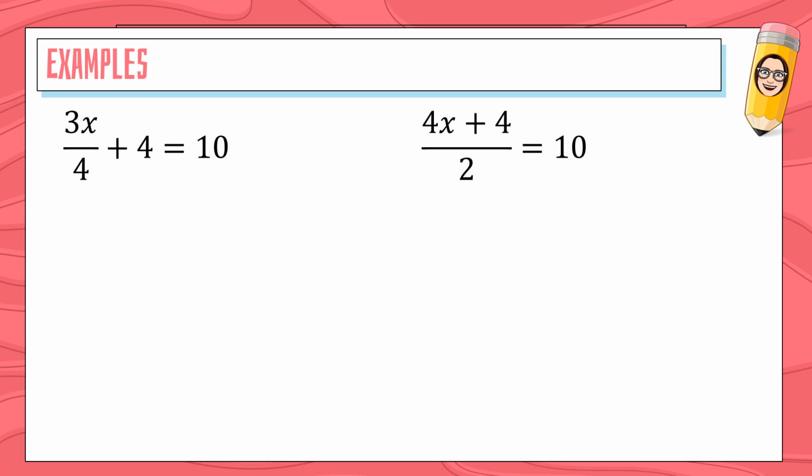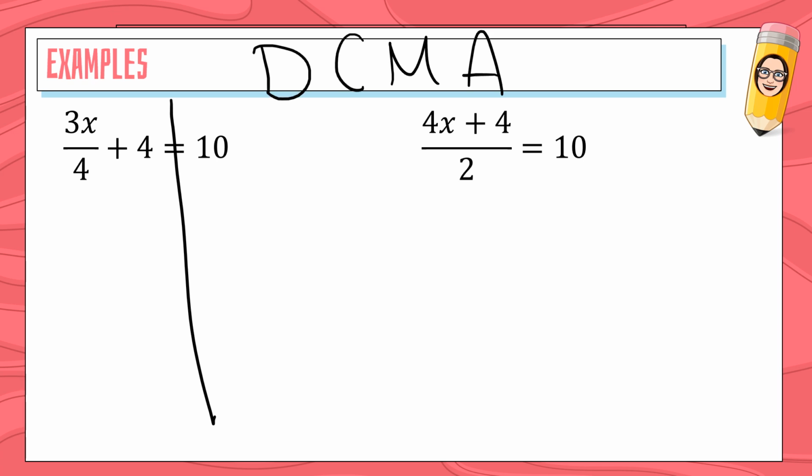All right, let's get started on our examples. I still like to draw my line. A lot of times I'll write my acronym at the top of my homework or my notes just to help me remember. So I have no distribution. I can't combine anything over on the left because those are unlike terms. There's no variable to move because there's only one. So I'm jumping right to add or subtract. Instead of plus 4, let's minus 4.